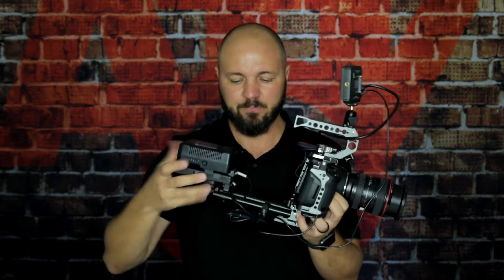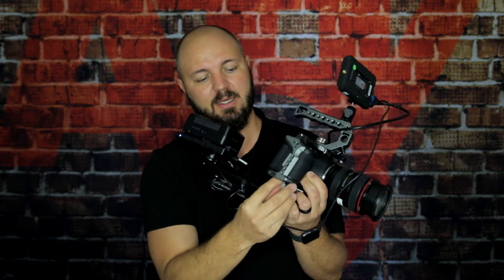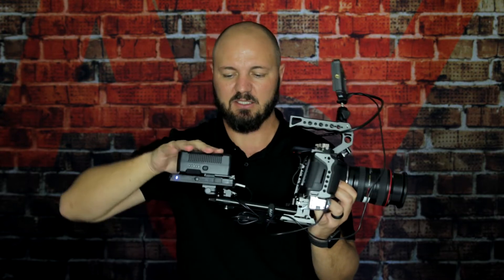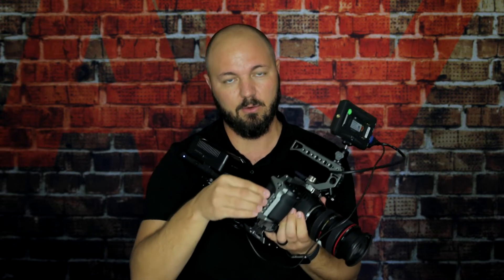It also helps a little bit as a shoulder stabilizer, and since I normally shake quite a bit, this really helps — it gives a little bit of weight on the shoulder to keep the camera steadier. It feeds through an 8-volt cable into a dummy battery — there we go — which mimics your normal Canon battery. That just slots into the bottom, feeding power from your V-lock battery into your camera. First problem solved.